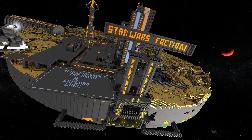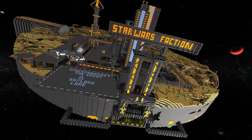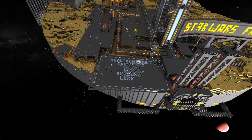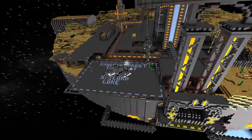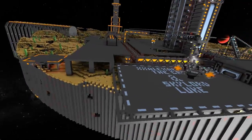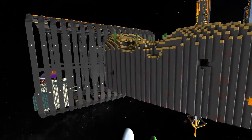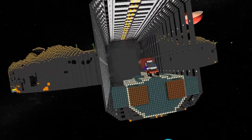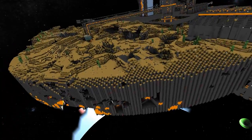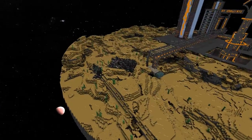Welcome back everyone. Today I'm looking at this week's station of the week, which I'll be featuring in my StarMade Weekly News. This is built by Alexandros Tigre and Skylord Luke. You can see Devon's parked up in the landing area there. I'm just going to give it a quick loop around and see what it's like from above. I just couldn't believe it because they've only been on here for a short while and they've pretty much sorted all this out.